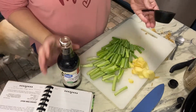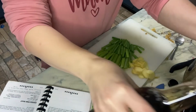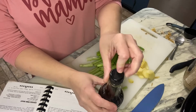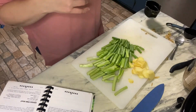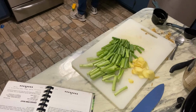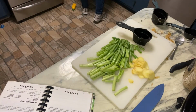Okay, so I need a fourth of a cup of soy sauce, and I'm just going to pour that over my roast as well. Not that it's going to stay on the roast, but pour it over the roast. And then you need a fourth of a cup of brown sugar, and I should have done the brown sugar first because now I have to go get a different measuring cup. All my measuring cups are in the dishwasher right now, I feel like. So, okay, here we'll do this. This is a 1/2 cup, and I'll just fill it up to 1/4 cup, and then dump that out.